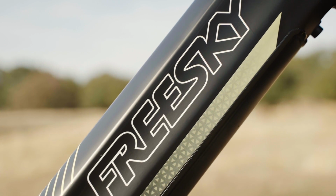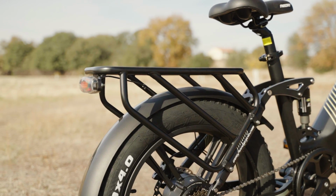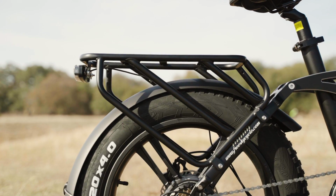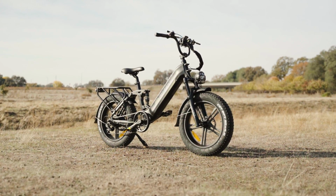And it's an important stat too, because it means you can safely load up the rear rack without overstressing the frame. Sure, you may be able to transport more gear with a pickup truck, but with an e-bike, you won't be getting a call from your friends to come and help move in exchange for pizza and beer. And for that, we are giving 10 points to e-bikes in general.